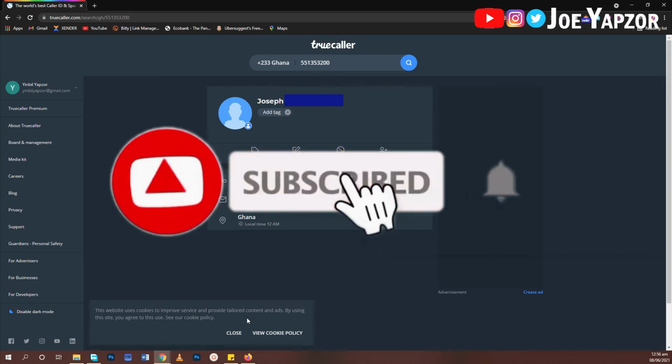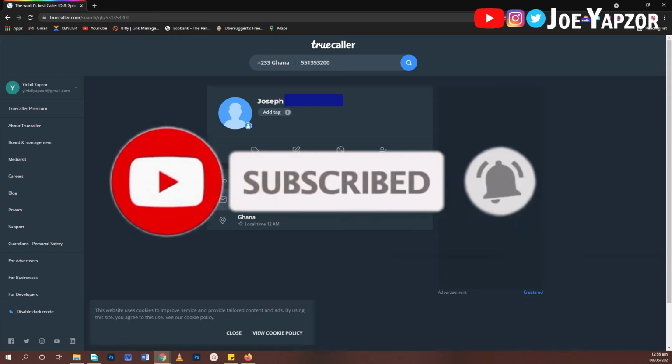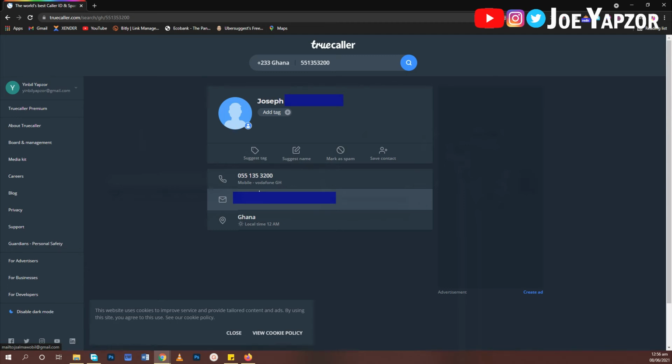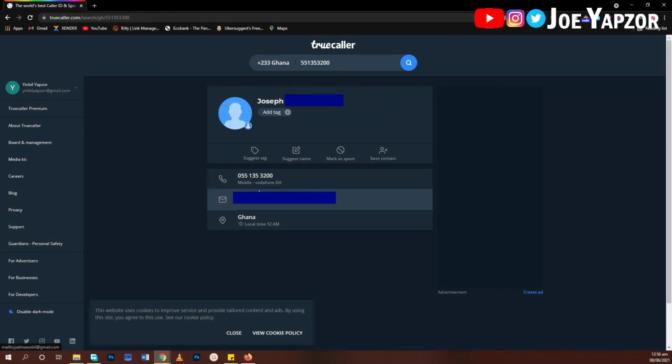So this is the name I stored. Actually, I didn't know of this website. I think this was when I was in level 100 in the university, in 2018, that I registered an account with them. That's why they're able to get my email and my full name. With my Vodafone number, when I searched that one, it was the name of how someone saved it. So this is how they get the names. It is actually how someone saved the name in their contacts. And when you come there, you find the name easily.